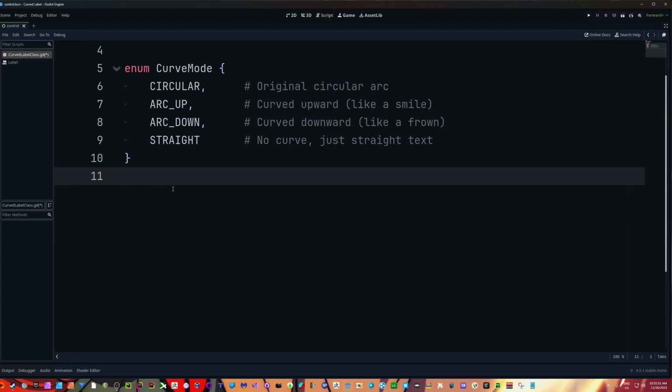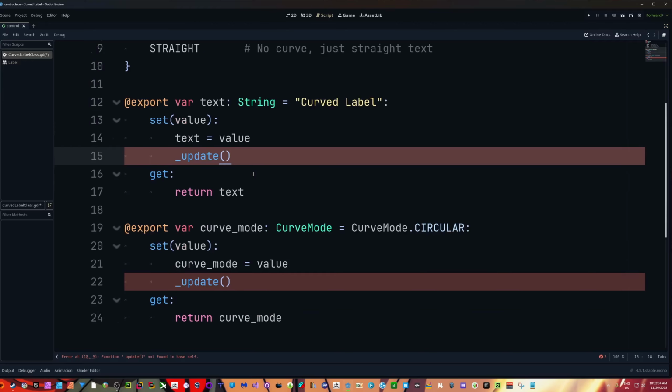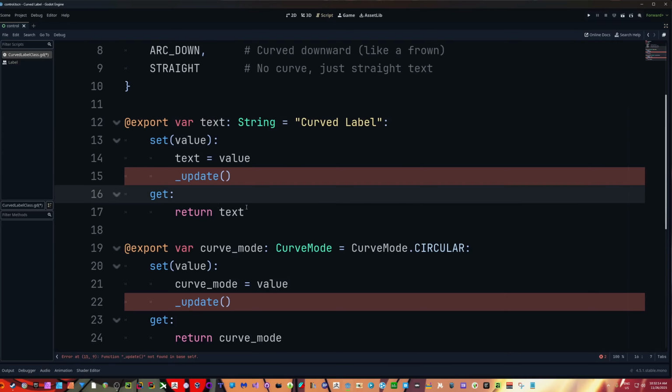Now, for the export variables, all of our variables here are going to follow the same pattern. So I'll go ahead and just bring this in. Now it's just telling us we don't have update, which is fine. We're going to create that later. But all of our exports is going to be, of course, export tag, var, the name, type, equals our default value, and we're going to have a set get.